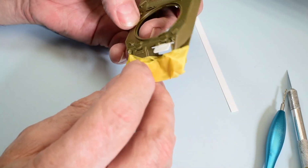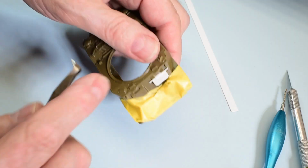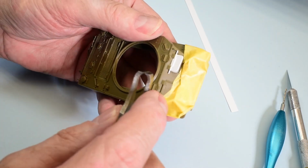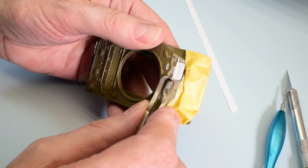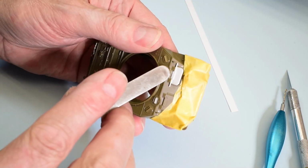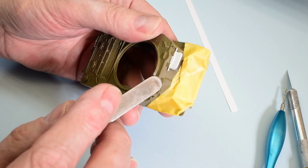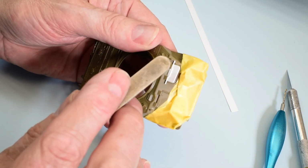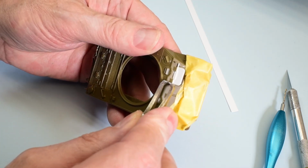And then I used 15 thou to basically rebuild the hatch. I just copied the other hatch right here, and you can see I added some 20 thou dowel for the little hinge pin. So I glued this hatch piece on first, then I added this little center sort of bolster right here on the hatch, or part of the hinge mechanism. It's steel plate. I added that in, just trimmed it down from a larger piece, and then I added 20 thou rod and just let it overhang a bit so I could put it into place.